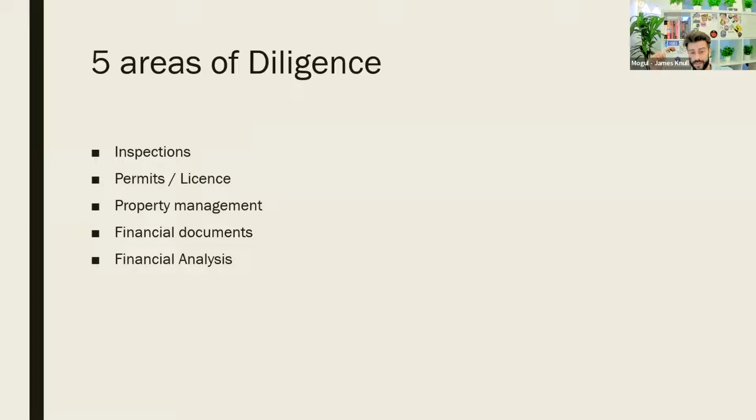For real. That's part of multifamily investing. So to go back to the earlier question: am I ready to start multifamily investing? Well, are you ready to spend, say, $10,000, $15,000 on inspections only to learn that you shouldn't buy a building? Because if that's not where you're at yet, then go back to single family and spend $700 on a building you might not buy. Just being really, really honest with you guys, because nothing's worse than spending a year of your life pursuing opportunities that don't make sense for you when you could have just bought another really great residential property. So, five areas of due diligence.